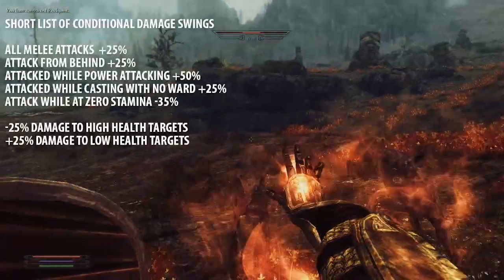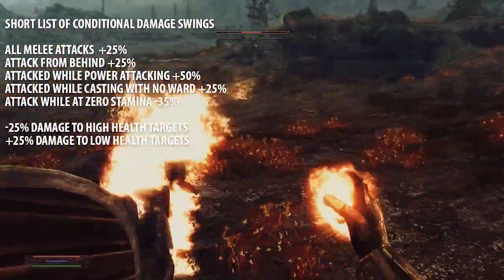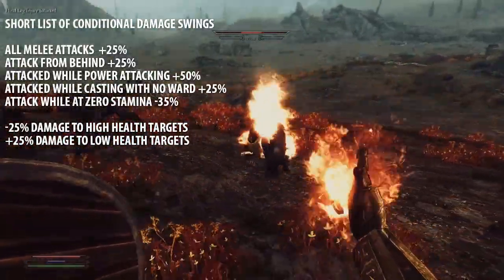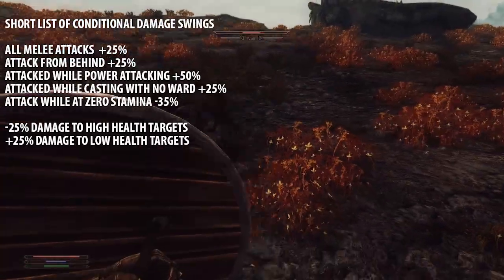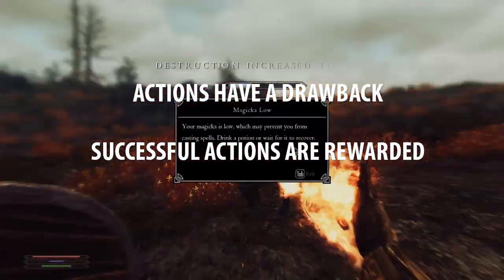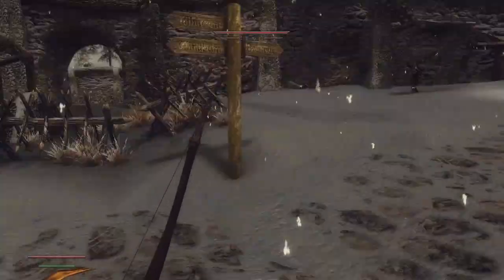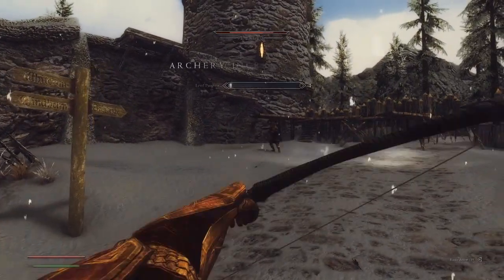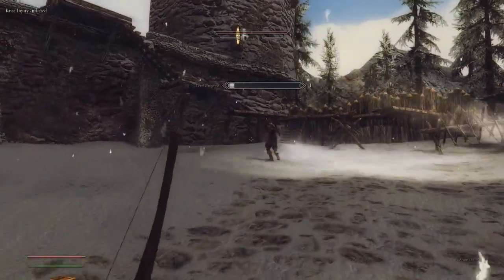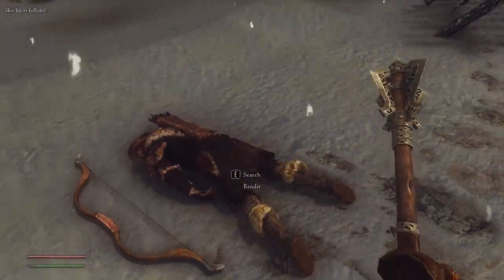Wildcat's approach is streamlined with a rather short list of changes, but the values and changes in damage and effect are drastic. We're looking at swings of 25% and higher, many of which overlap, and each change falls under 2 different categories: that actions have an inherent drawback, and active gameplay and successful actions are rewarded. What I mean by inherent drawbacks are things like moving slower when your bow is drawn or you're casting a spell, backpedaling and sidestepping slower if you have a weapon drawn, taking more damage if you are hit while power attacking or casting a spell without a ward active, and this is on top of the previously mentioned stamina cost for even just swinging your weapon.